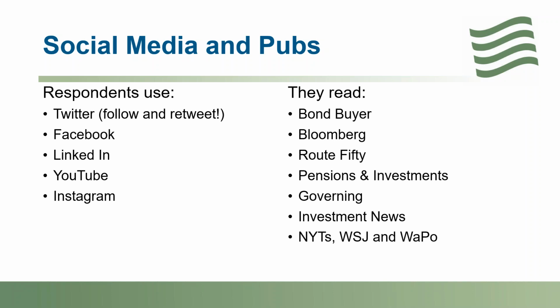One of the other things that we asked is, what do you read? And the top 8 there, I think, are Bond Buyer, Bloomberg, Route 50. You can see them listed there. This was really exciting information for Sunny and his team to know. And they've already made adjustments in who they reach out to when it comes to reporters, knowing that these are what you all read the most.